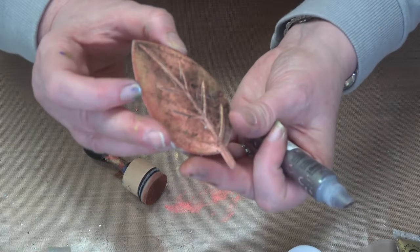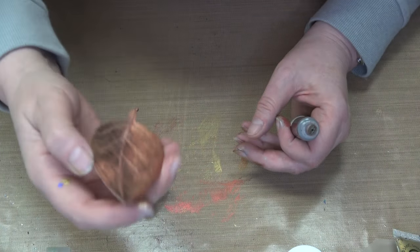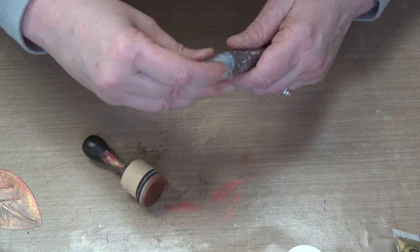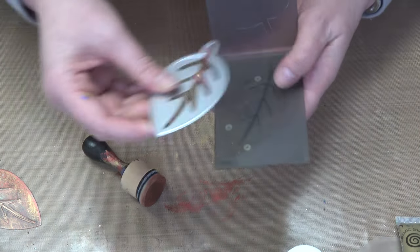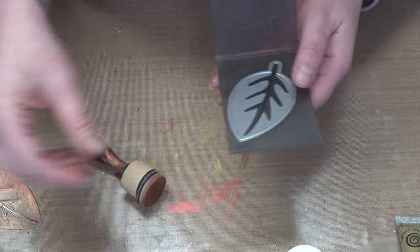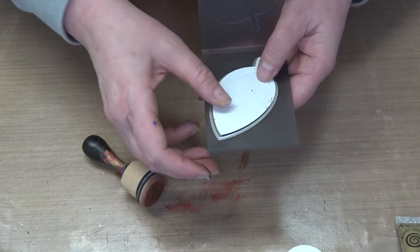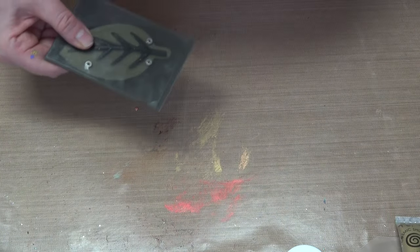But man, I could just play and play and play and add pretty colors. And if I'm worried that I've mushed that embossing down too much, I've worked it too much, I just click it right back into place. Put my die right back on in. Close it up and send it through. And then we will move on.